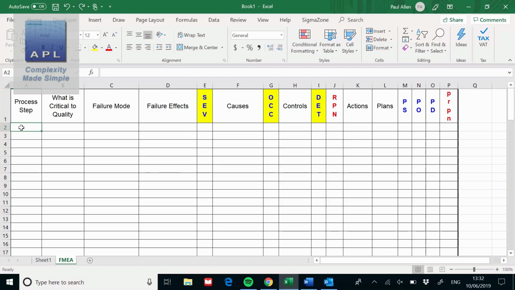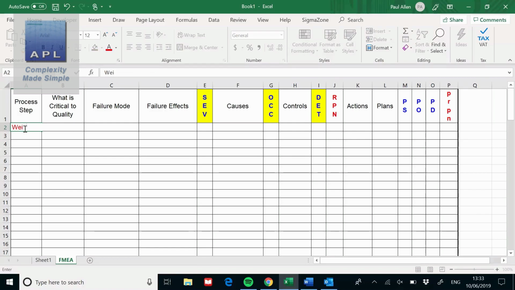Okay, so process step. Now, this has got to be in detail. So something to avoid in the process step: we don't just want to say something like mold battery cover. All right, we could just put mold battery cover, but there's not enough detail in that. What you have to do is talk about, okay, we're going to make the battery cover.